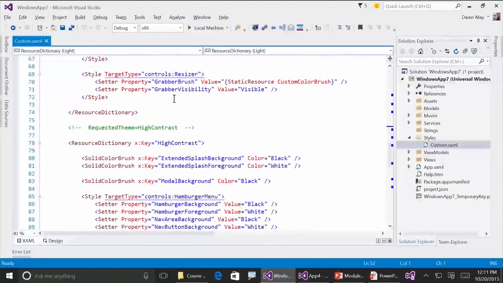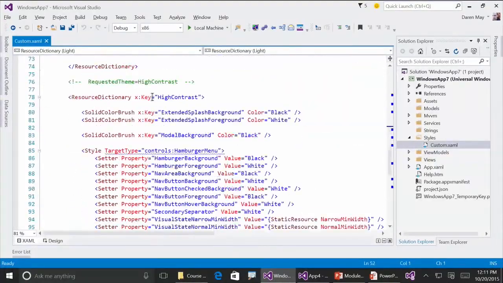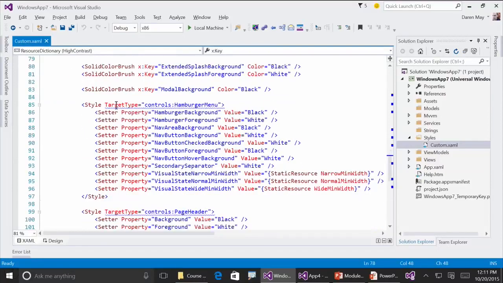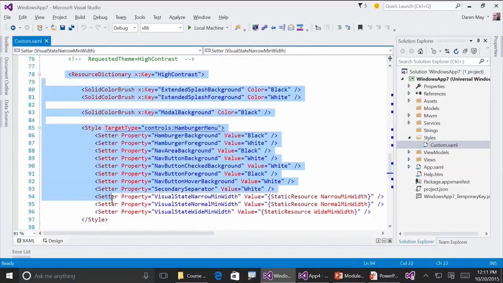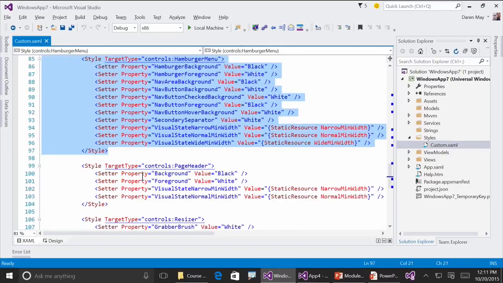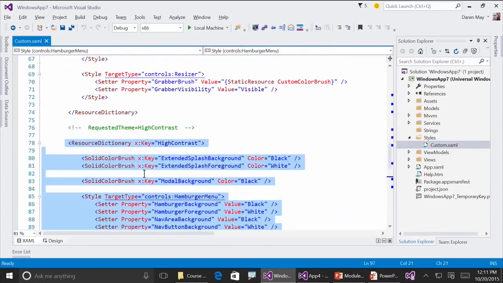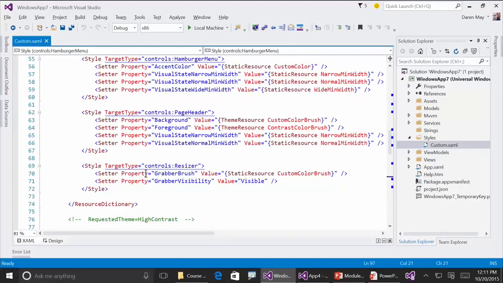And then we go down, and so we know we saw default, we know we saw light, and then we also have high contrast. And high contrast are all the things that this is going to look like whenever it's set for high contrast mode for the visually impaired. And so this will go in and set that as well. Your application doesn't need this. Better to say, your application isn't required to put this in. Doesn't need it? Well, probably does in order to extend your audience as far as possible and to just do the right thing.